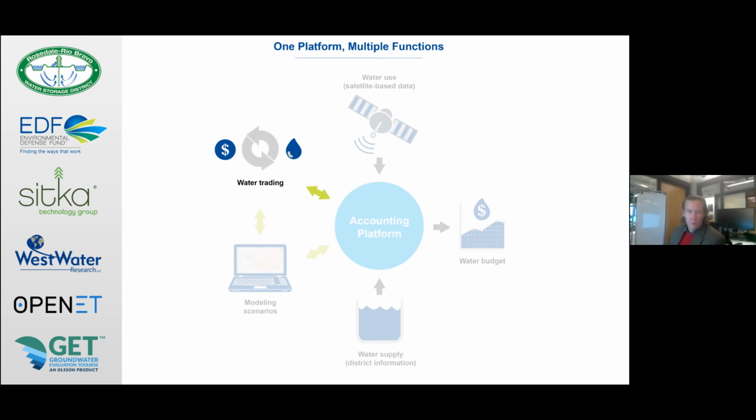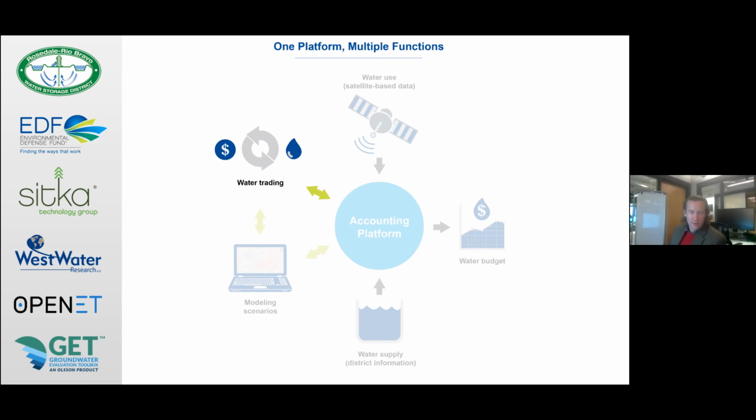The next component, once you've established an accounting framework, that's a prerequisite for any potential trading program that you might want to consider. Landowners need to be aware of how their usage compares against a potential allocation and become comfortable with this foundation of accounting before trading can be enabled. In Rosedale, we did conduct several landowner workshops where we held mock trading sessions and observed how folks were approaching the platform for usability, understandability of the platform, and we were able to adapt and refine the trading experience.